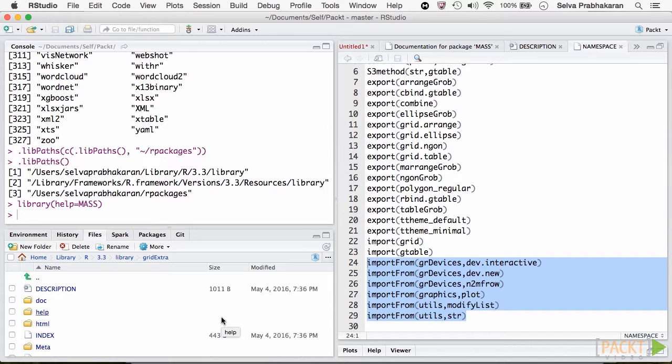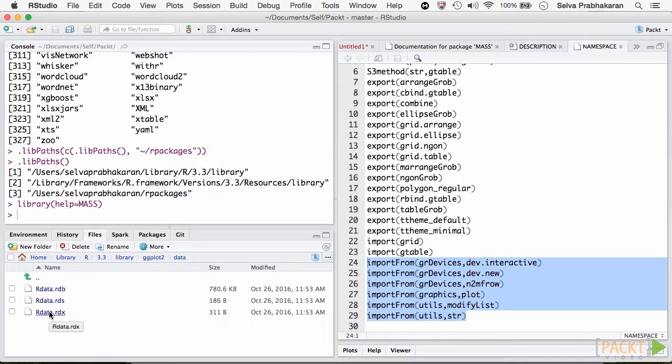In addition to the mandatory items, there are a few others that packages may have. For example, if you provide additional data sets, they can be placed as .rda data files in the data folder. Likewise, the vignettes folder contains any PDF or RMD files used to make the package vignettes, which provide additional documentation and examples for using the package.